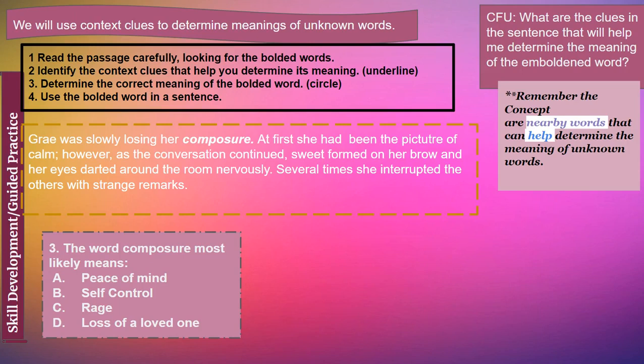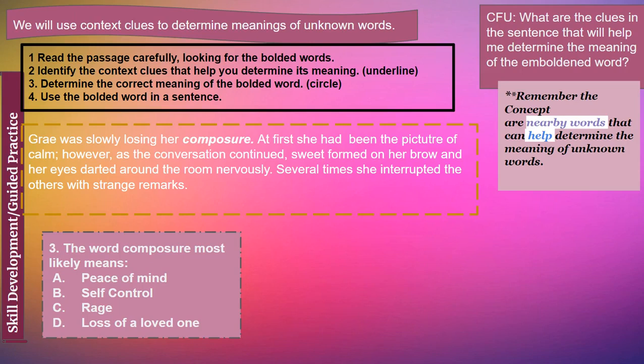So, is it rage? Grace slowly losing her rage. At first, she had been the picture of calm. As the conversation continues, sweat forming from her brow. I don't think that's it. Is it self-control or peace of mind? Ooh, this is a tough one. I'm going to have to read it again.